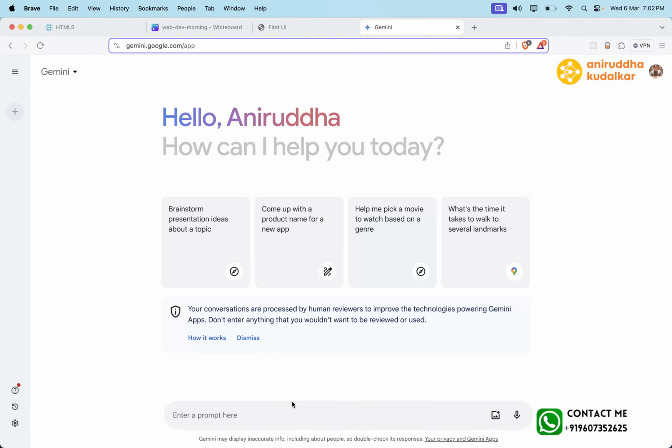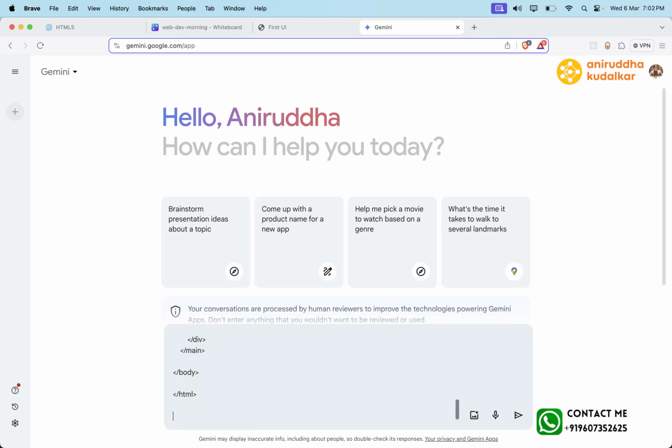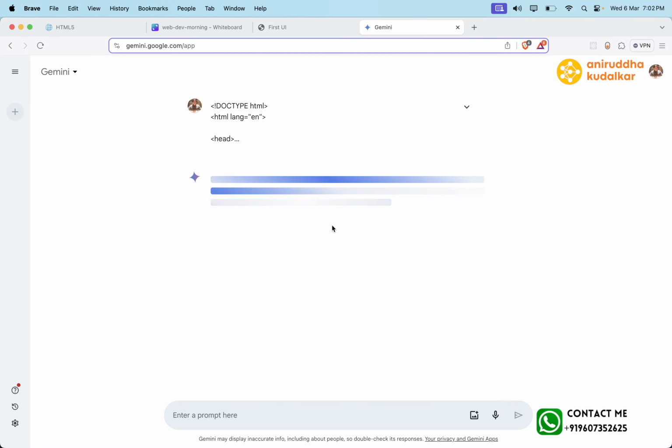Now I will give this code to the Gemini and I can say, can you please, don't be so formal, can you please increase width and height of input boxes. It will do that for you.